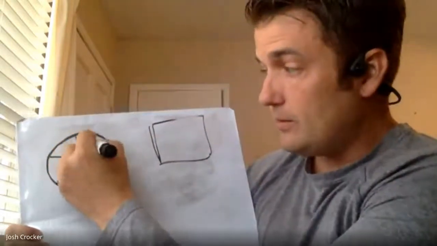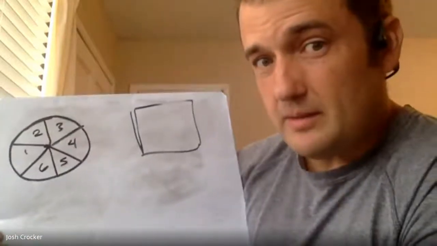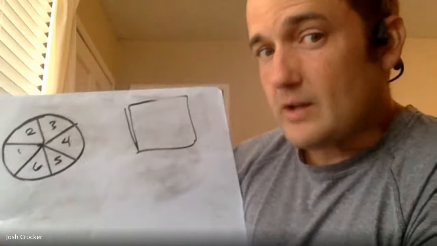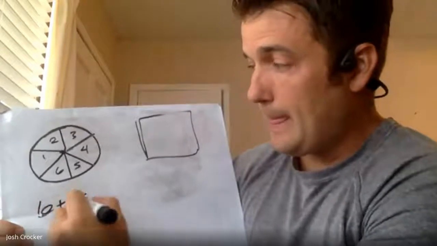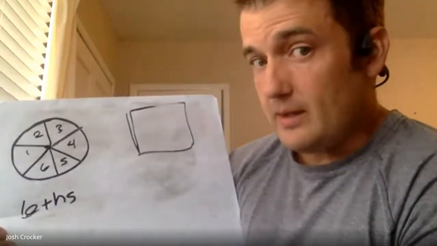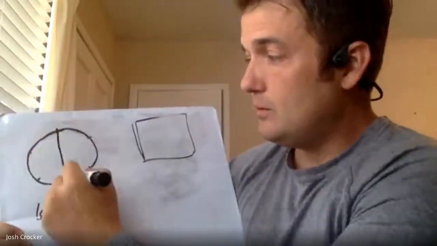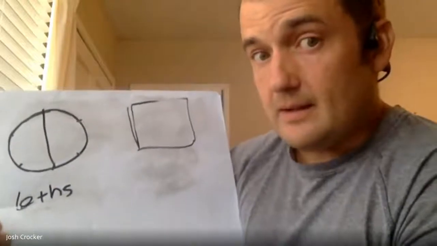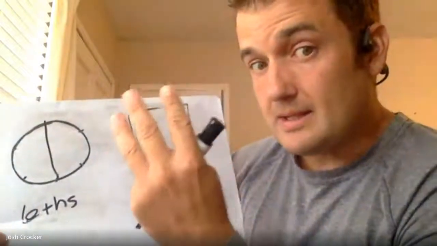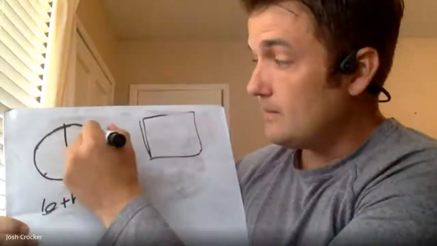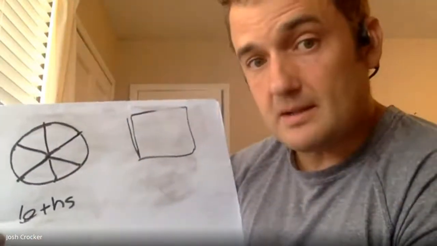1, 2, 3, 4, 5, 6. I hope that this cut them in half strategy makes sense to you, because if it does, equivalent fractions will make sense. Okay, so that shows sixths. Now, I could do this another way. I could go with half. And then if I'm trying to get to 6 total, that means that I need to cut each one of these into 3 pieces each. Okay, so I can just kind of imagine, that also gets me to 6.